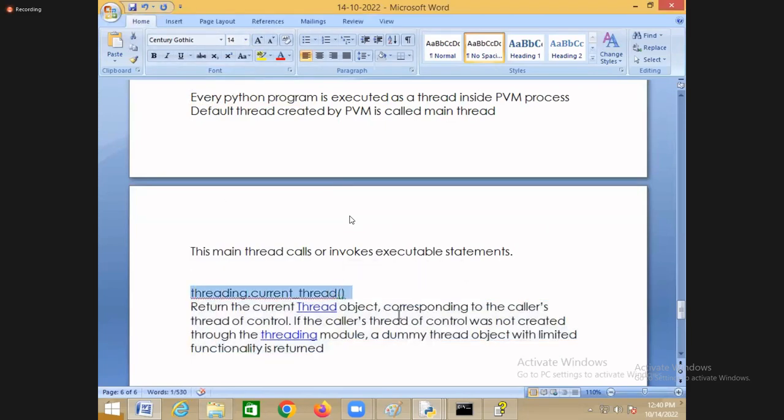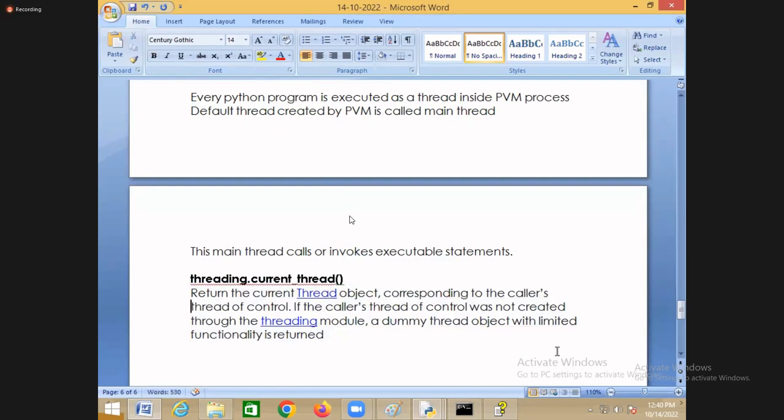Current thread. It returns the current thread object.